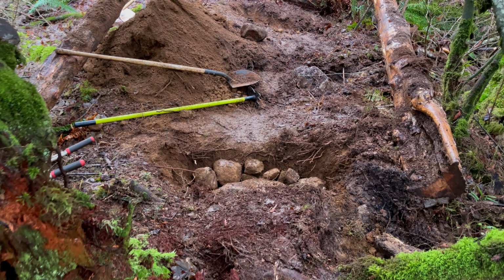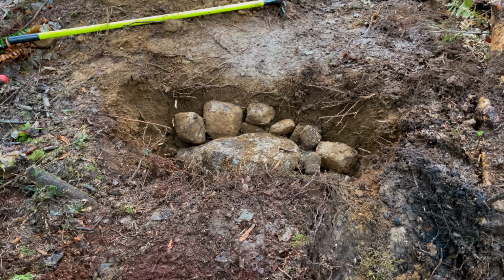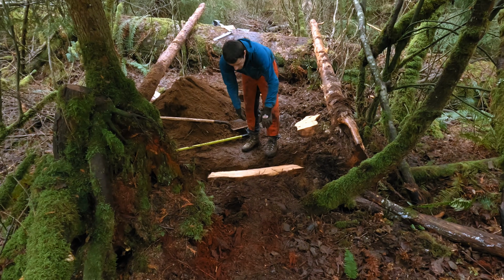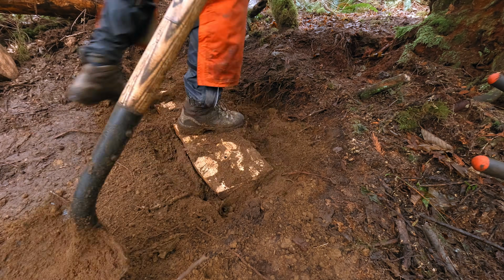So for the first sleeper, I dug a hole and lined it with rocks. I then cut a piece of cedar in half, placed it in the hole, and backfilled it with dirt.